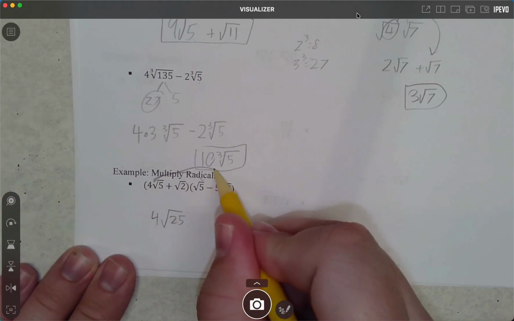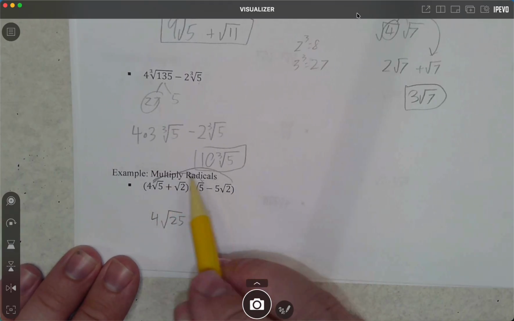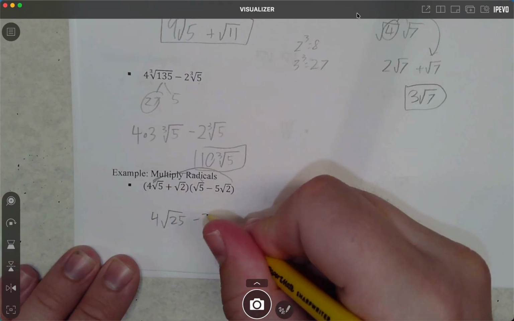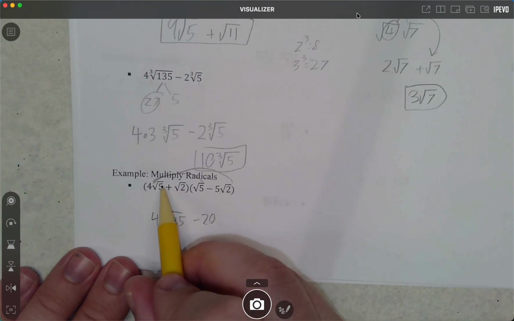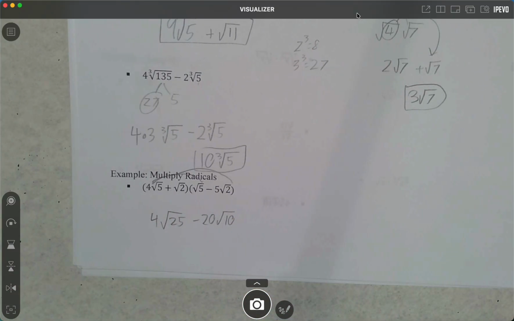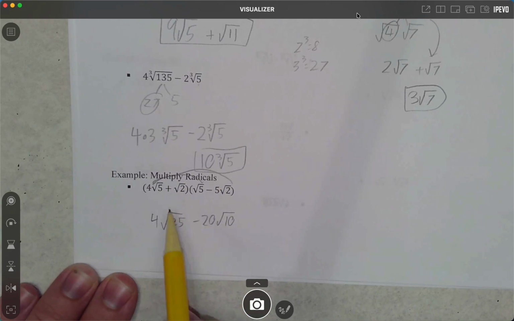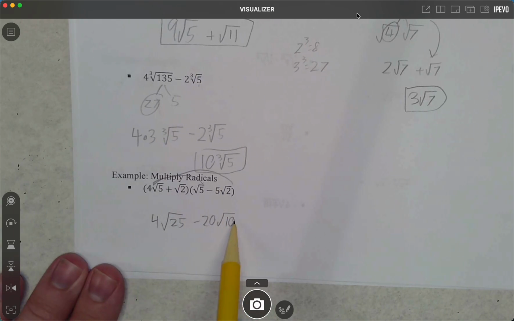Let's keep going, though, and here's why I'm not going to do that, to show you what happens when they aren't perfect matches. Well, 4 times negative 5 is negative 20 on the outside. On the inside, a 5 times a 2 will end up being a root 10. So we've seen this a lot in earlier examples, but when two roots are the same type and they're multiplying, you can just multiply their insides and outsides together, right? 4 and negative 5 make negative 20, and 5 and positive 2 make positive 10, and that's happening in the root and outside the root.